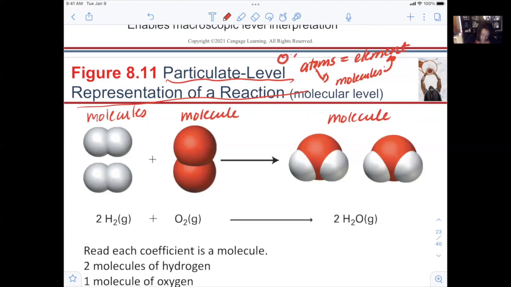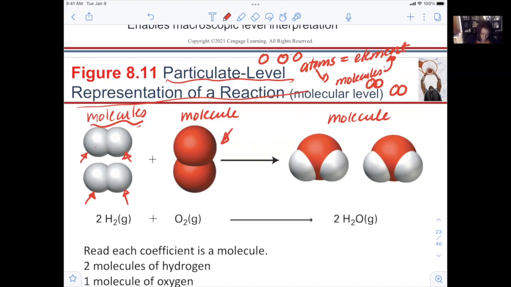Atoms are individual units, separated. Molecules are units that could have been separated, that have chosen for whatever reason, stability usually, to be combined. So atoms, individual units that stay separated. Molecules, units that stay combined, usually diatomic, that's the most common one. And so they're both elements. So we're seeing here the same type of unit that decides to stay combined diatomically, right? 2 units of atoms staying combined, and so they're called molecules. And then once again, 2 units of oxygen atoms here stay combined, and they're called molecules.